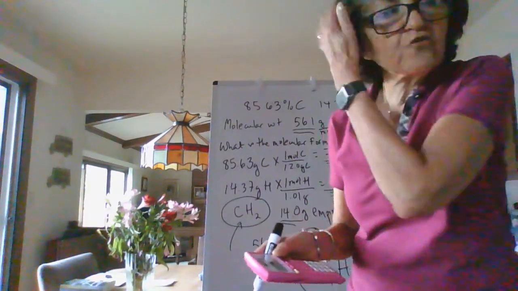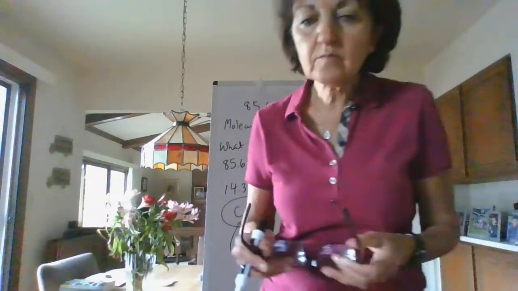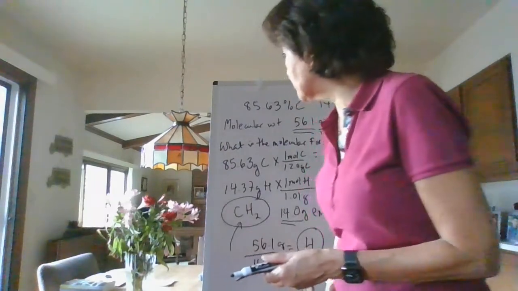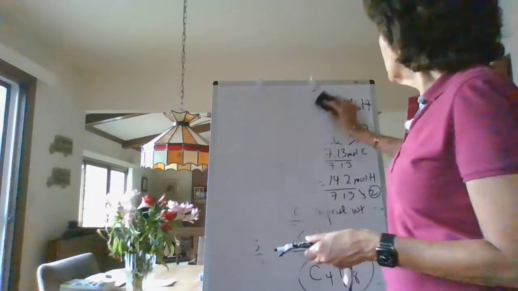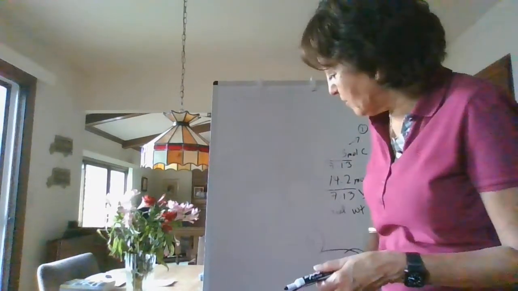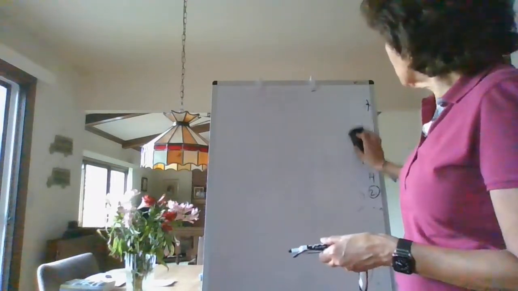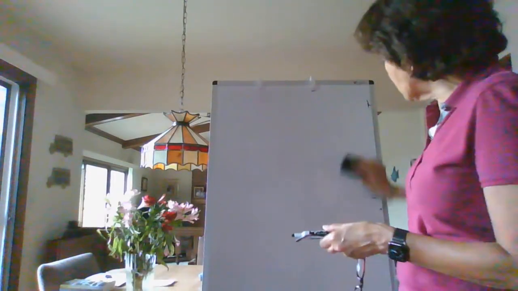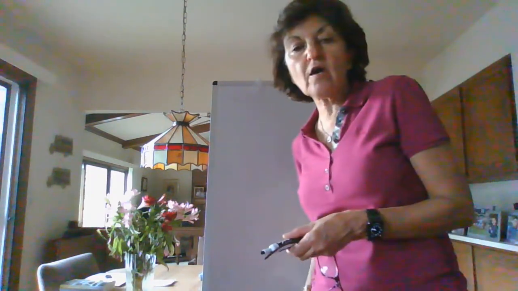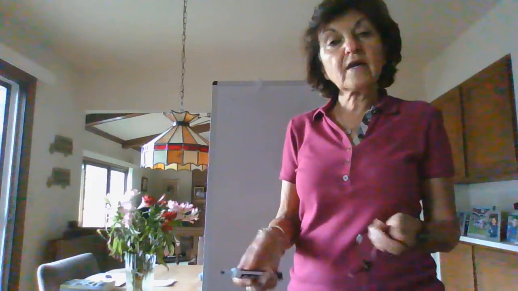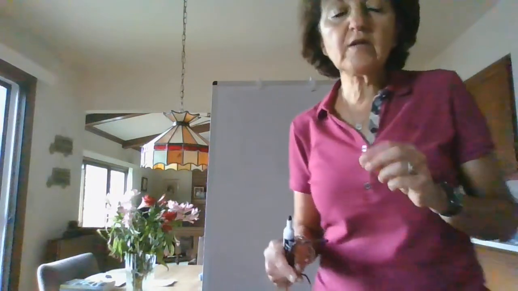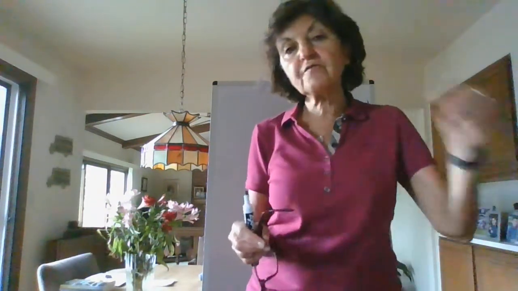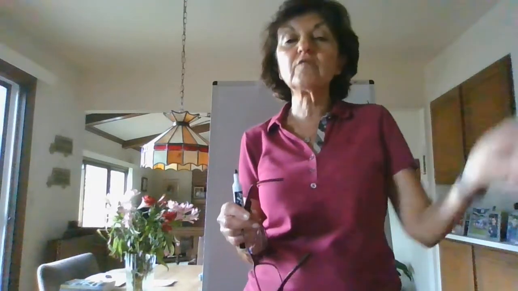Those are the steps. You should be okay doing that with your homework, on a test, all of that stuff. Okay, so now we're moving on to another subject. We're going to figure out the formula from combustion information. What do I mean by combustion? Well, if you take an organic compound, something that's got carbons and hydrogens in it, and you burn it in oxygen, you'll always get 2 main products, carbon dioxide and water. So based on the 2 products, we're going to figure out what the formula was of the original compound.